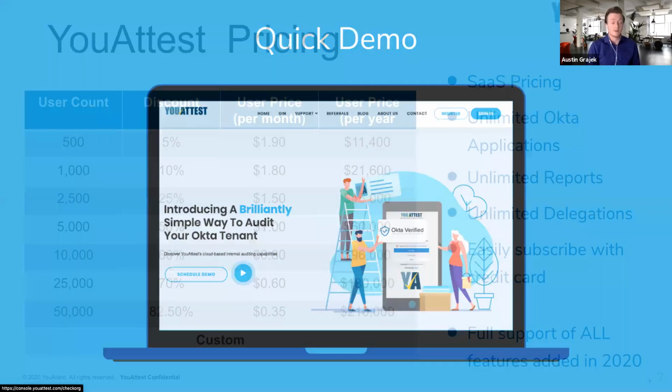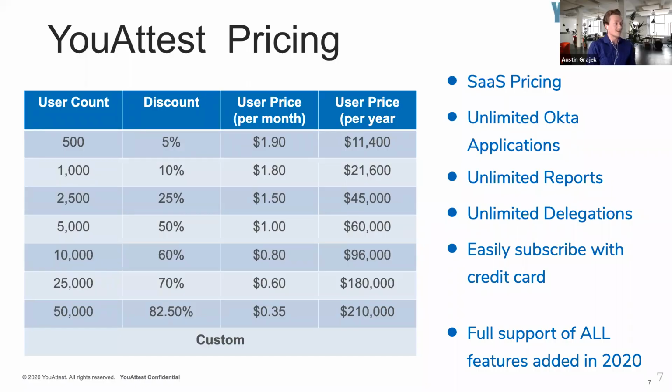Going over pricing, so we are SaaS-based pricing. You can see as you increase the user size, we go down in cost. But right here, one thing that I really want to highlight is it's unlimited applications. So you do not have to limit the number that you are including in there. Also, that doesn't affect the time of setup. So we have unlimited reporting, an unlimited number of delegations, and it's extremely easy to sign up. It's with a credit card, so very easy to actually process this.